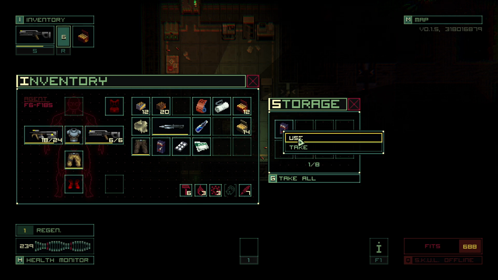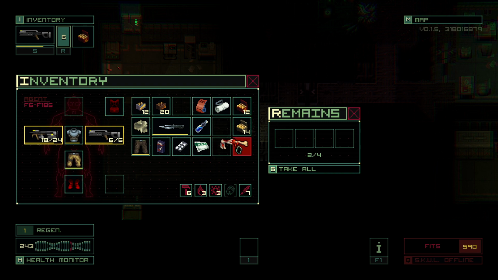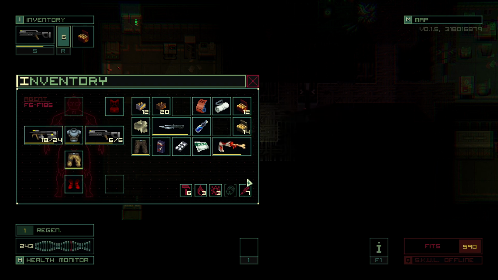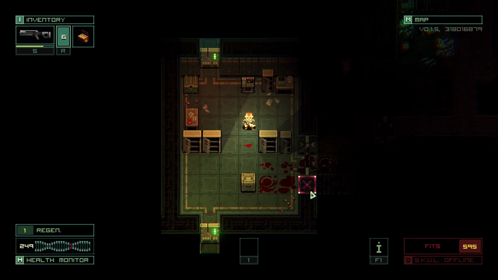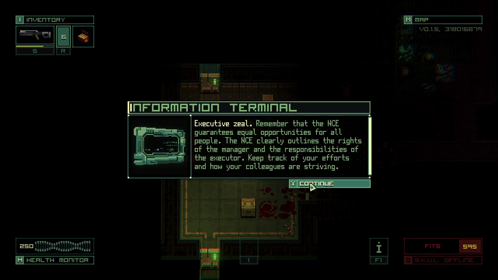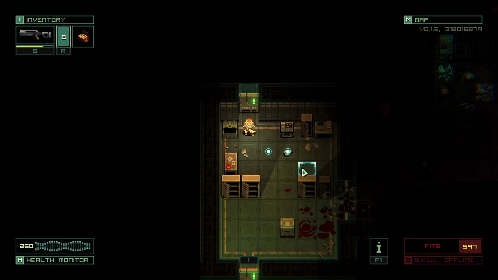Also got a pack of cigarettes I'm gonna use, which gives me a little heal. Now I have one of those legs that I was talking about. So I can eat that, or I can throw it. Executive Zeal. Yes, it's still more of the same text. Grab all the ammunition, of course.